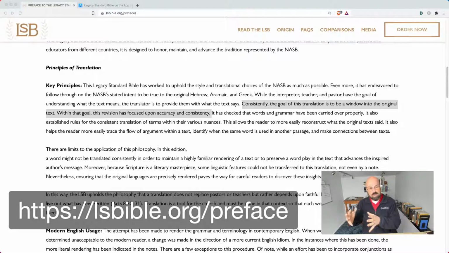Some of the more free translations are really trying to bring into English the meaning of the original language, whereas a more literal translation is trying to give you clarity about what's actually behind the text of the English translation. So there's a different approach there. It's not to say that one is better than the other, and linguists would probably argue that a translation that conveys the original meaning is better than one that is more literal, and you can make that argument, and I'm okay with that.